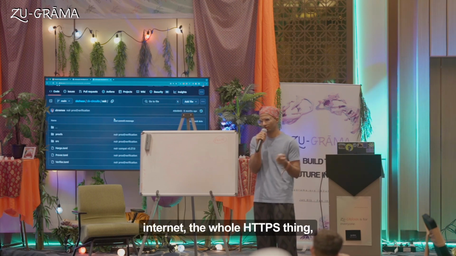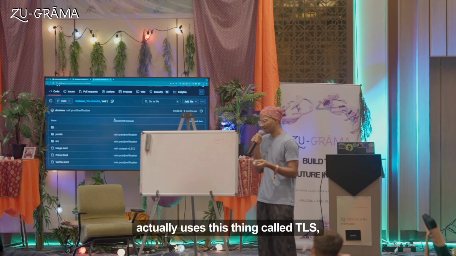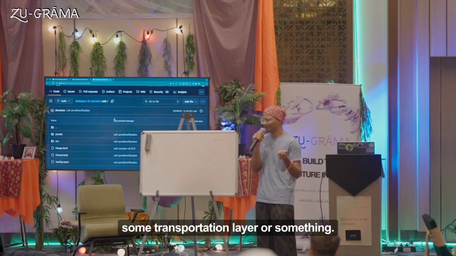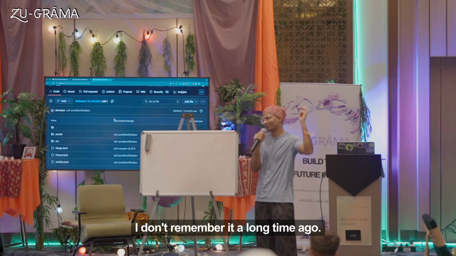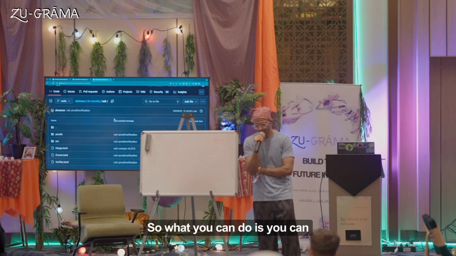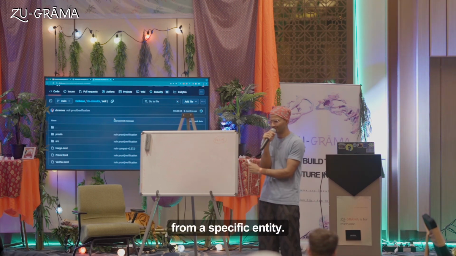The whole HTTPS thing actually uses this thing called TLS, which is some transport layer. What you can do is prove that you got a response from a specific entity.